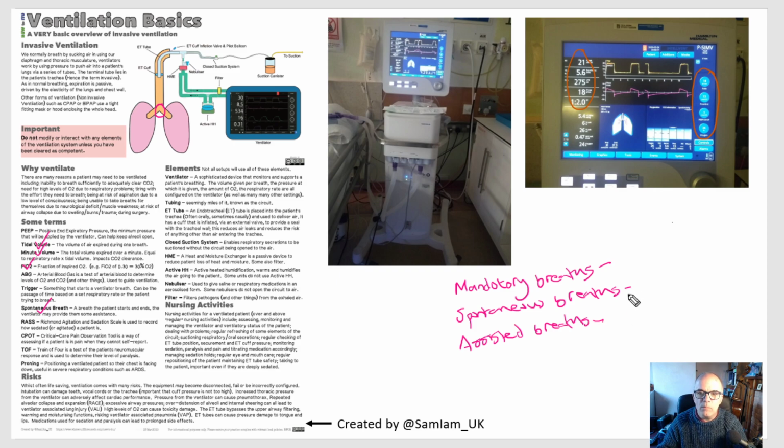When they're more and more awake, eventually we're going to get the patients who are sitting there, they're awake, they're not sedated anymore, they've still got the tube and they're not quite ready to take off the ventilator. We start delivering spontaneous breaths. So the patient takes a breath, the machine says, okay, I've detected you've taken a breath, but it's all down to you pretty much. I'll deliver whatever you demand, but I'm not going to provide any extra support. So they have to work harder for that breath, basically.